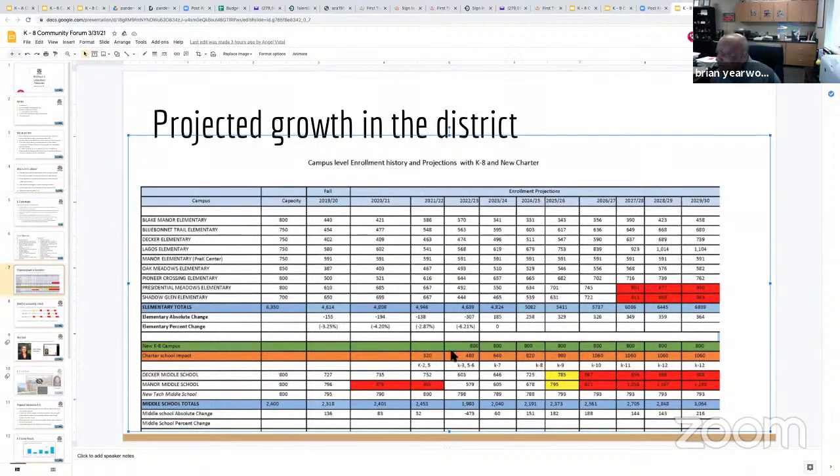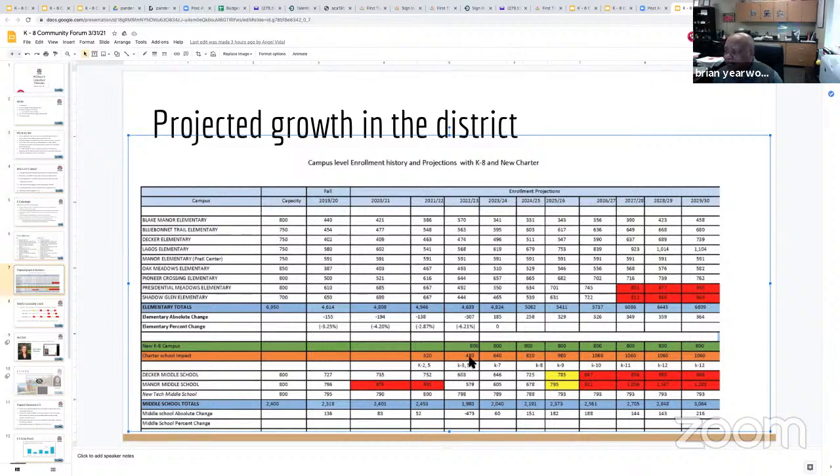However, what happens in 22-23 when we expect to see the K-8 campus come on board, we will notice that all of a sudden there's a drop in numbers for the middle schools. In addition to that, we will see the addition of sixth grade going into the charter school. So because of both our K-8 campus and also our charter schools, the overcrowding does not take place for the middle school. And that's why we're proposing the K-8.